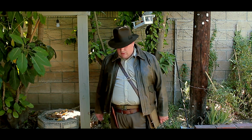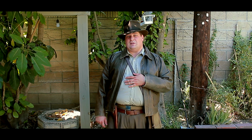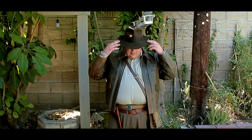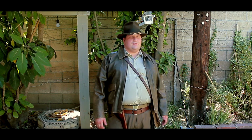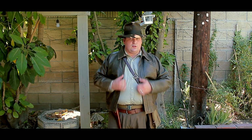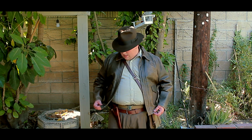It's a bit of a switch up, and it was very much how I used to display a lot of my Indy cosplays when I first started out all the way back in 2008. But I still like the look of this outfit. Of course, I've got my Vintage Harrison on again to serve as my Crystal Skull because it really does look like a crystal skull. I love this hat. And of course I've got my Cooper on because this Cooper serves perfectly as a crystal skull.